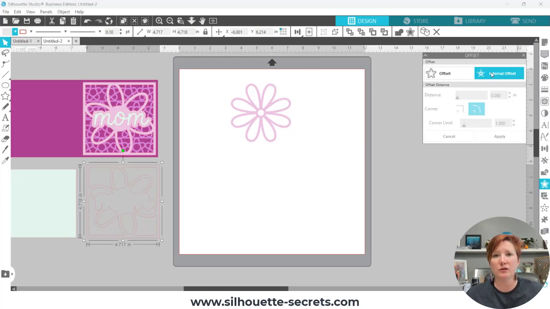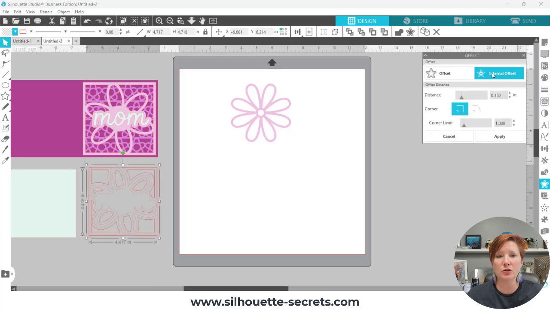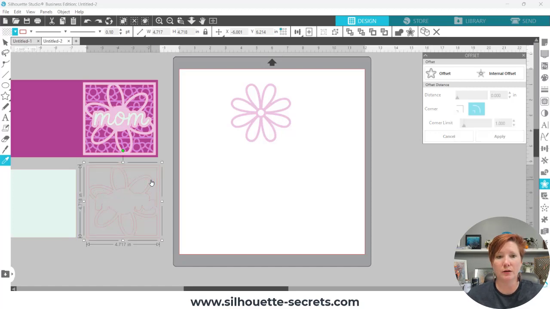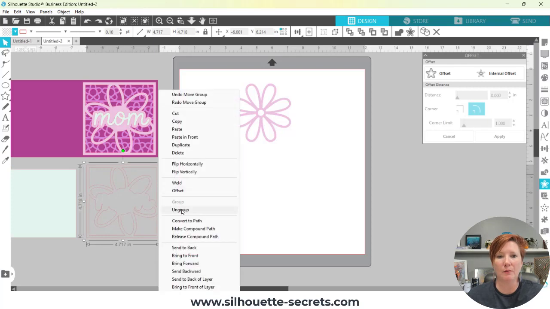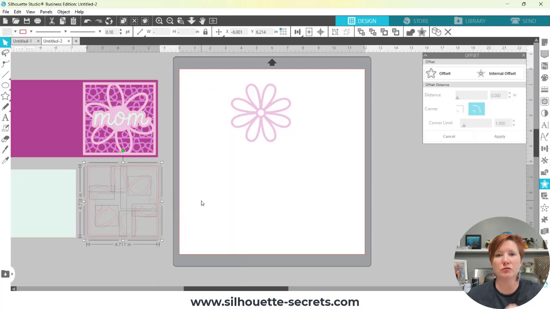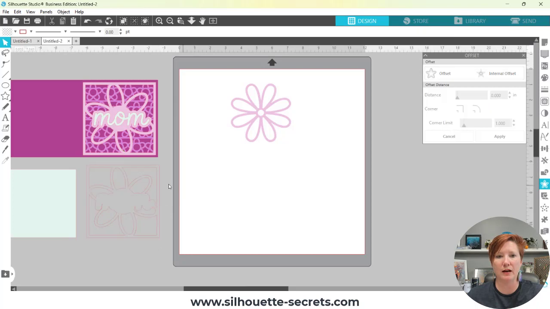I am going to make an internal offset that's going to be on top of those other pieces, but I'm going to show you a trick. So if I choose internal offset, it made an internal offset where I don't want. So I'm going to Control Z or undo. And then if I move this, it's still grouped as one image. So I'm going to right click again and I'm going to choose ungroup. And it just really depends on how the file was created. Sometimes they act a little weird.